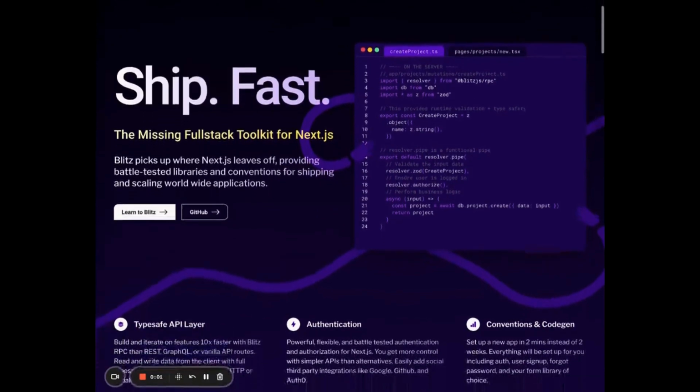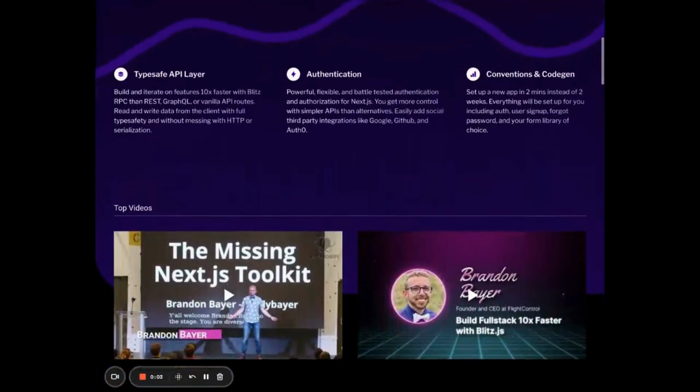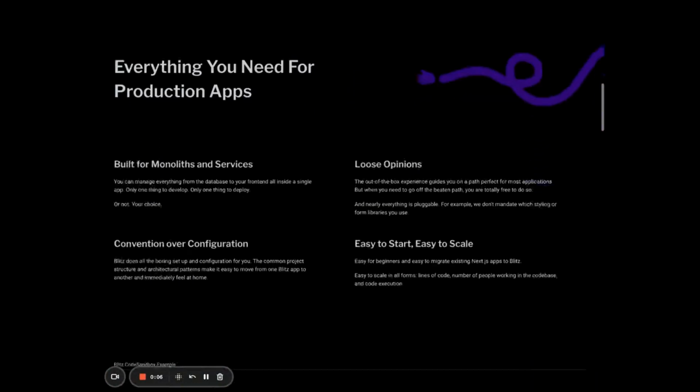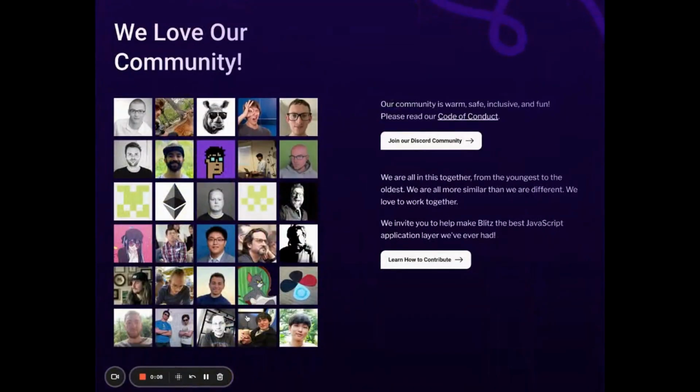Right now, I want to be able to have my Build in Public Coach up on a website. And so I have a template that I've been using, kind of building on. It's a Blitz.js application. If you're not familiar, it actually started as a fork of Next.js, but since then has been kind of moving away from the idea of a fork and more being just a framework agnostic toolkit that you can use to take your JavaScript application and turn it into more of a full stack sort of thing.